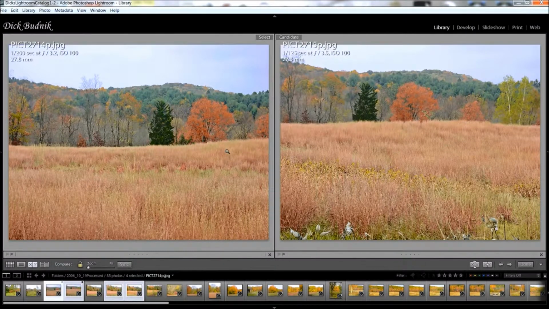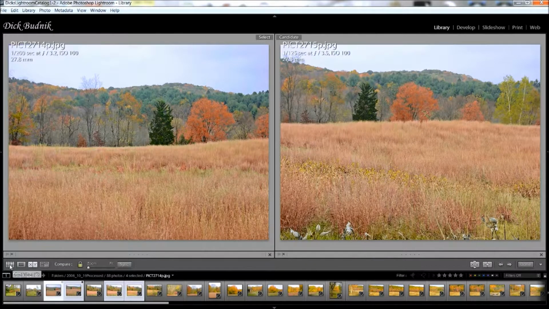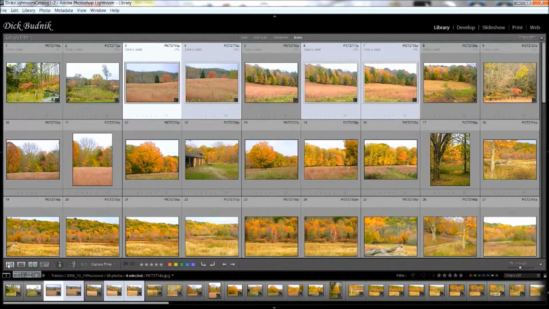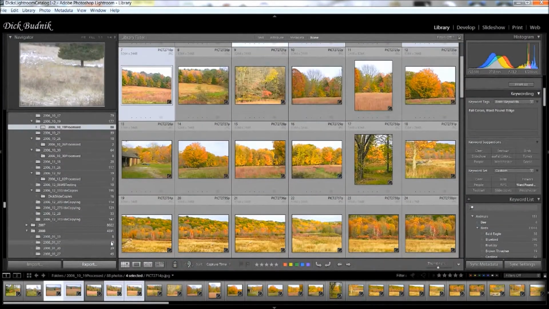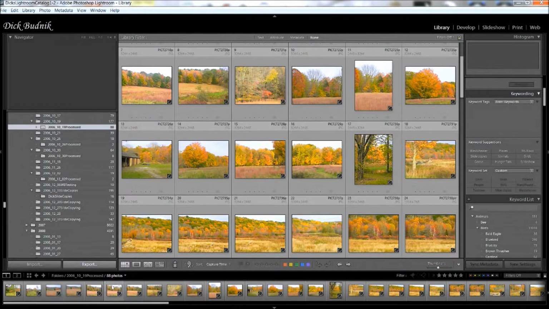There's one other feature we haven't talked about here, and I'll talk about it next time because this is getting unbearably long. I'm going to go back to the grid view, and in fact let me hit my tab key to bring back the side panels. There is what looks like a spray can of paint. This is a very useful feature if you've got nothing selected, for example. I can do Control D so none of the images are selected.